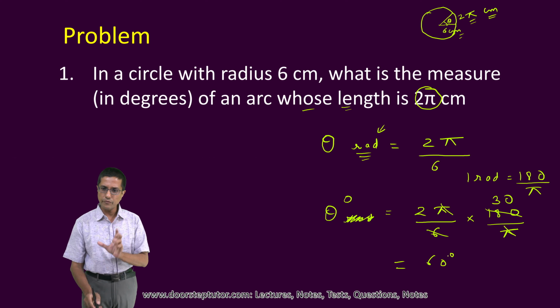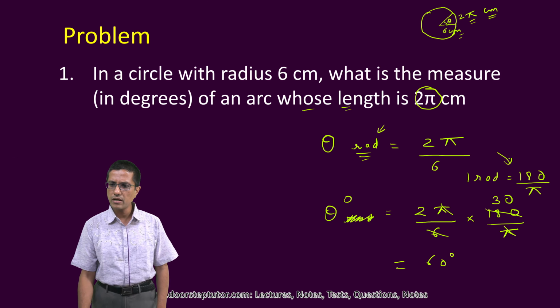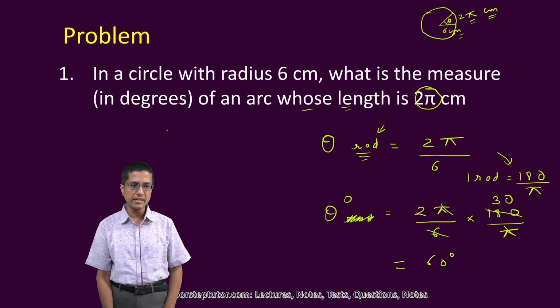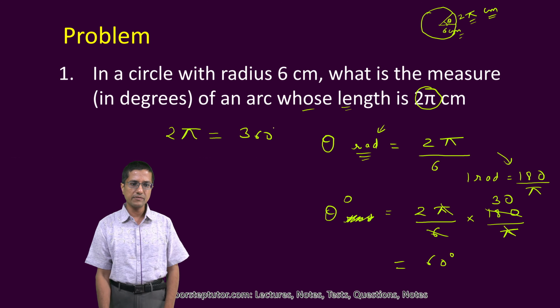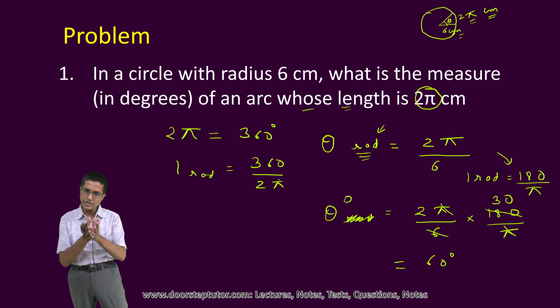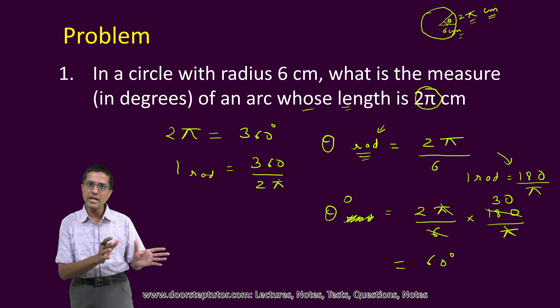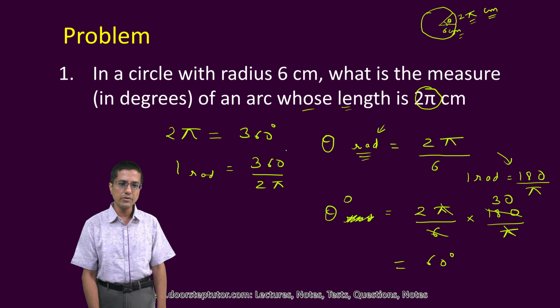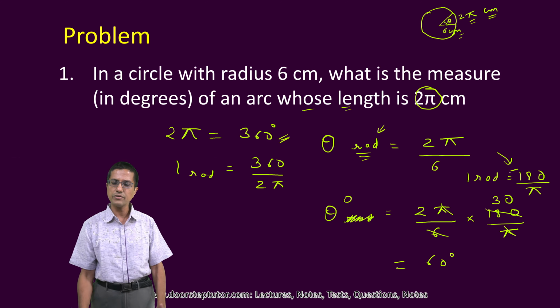Now we always ask you to remember this formula, that we go from radian to degrees. But if you forget it for whatever reason, then remember that in the circle 2 pi is equal to 360. So 1 radian will be equal to 360 by 2 pi. So you can always go back to the basics and derive your formula. That's what I was trying to do here first, but then I thought that we have looked at it in the slide before, so just use it. I became lazy, but it's not very difficult to go from here to here. So if you don't remember the formula, go to basics and then do it.